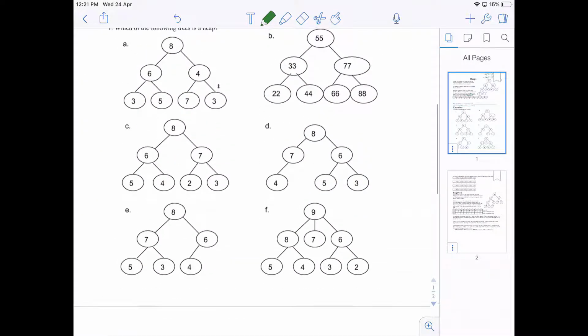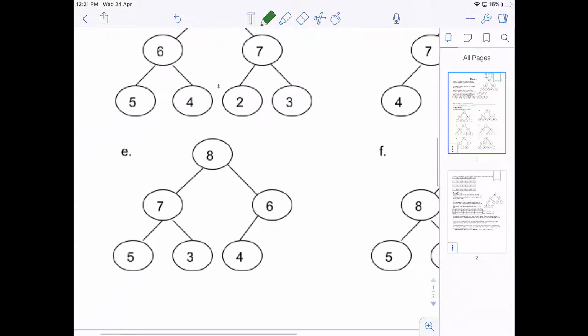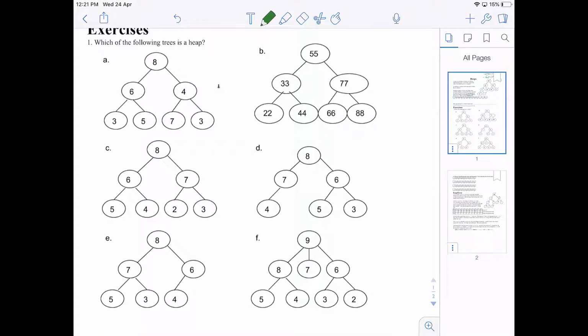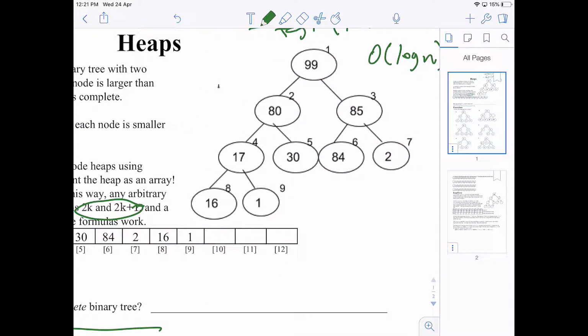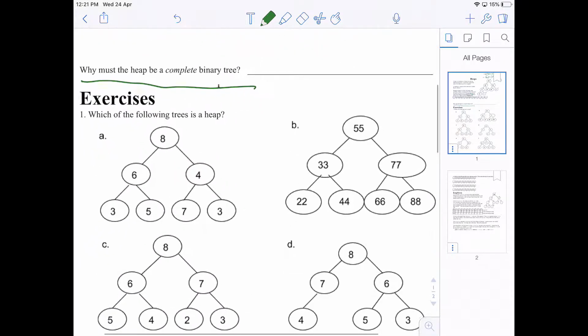Right? So, for example, like B, like E, right? So C is full and complete. D is not full or complete. The example at the top is just complete but not full. So it's E and C that are right. So on number 1, E and C, we like it?